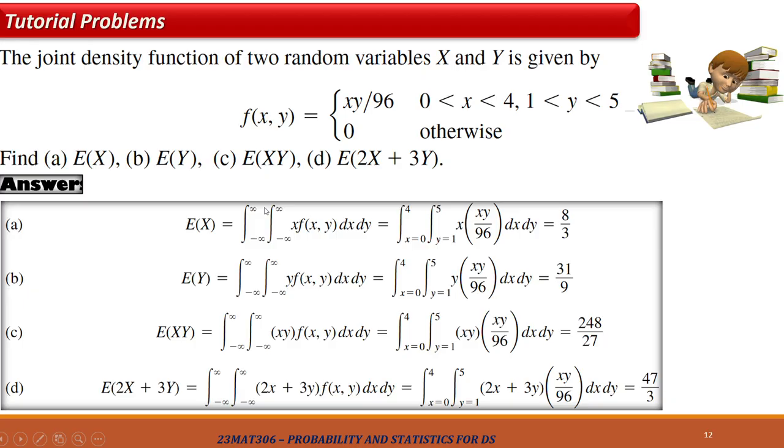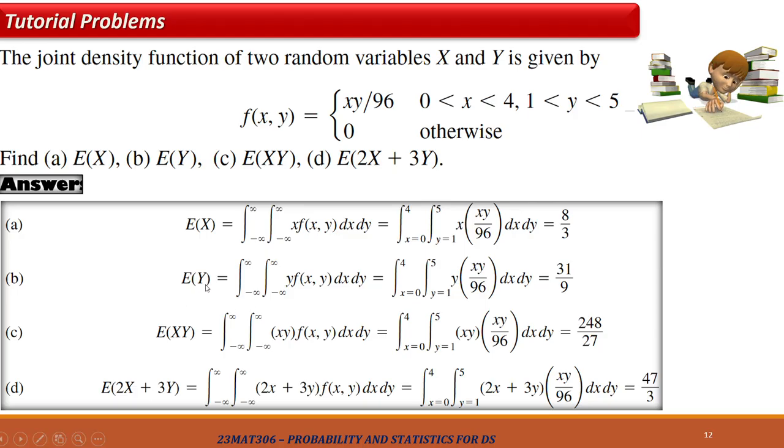Okay. So it is a continuous random variable, and it is also two random variables. Two random variables means we have to use the double integration x into f of x comma y dx dy. So here x is given, and f of x comma y is this function. And next we have to fix the limits. dx comes in front of x, so we have to fix the limit for x. I mean, fix the limits for y. So y lies between 1 and 5. Next thing, x lies between 0 and 2. Both are constant limits, so no problem. We can write any one limit in front or back. That is not a problem.